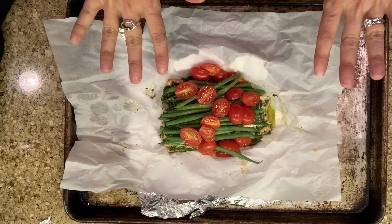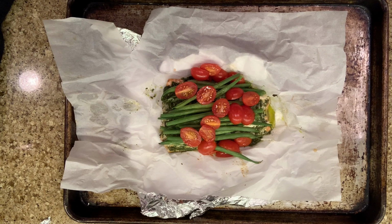So I'm gonna get this plated up and then we're gonna talk about it, and I'll be doing a little test taste. See you in a sec.